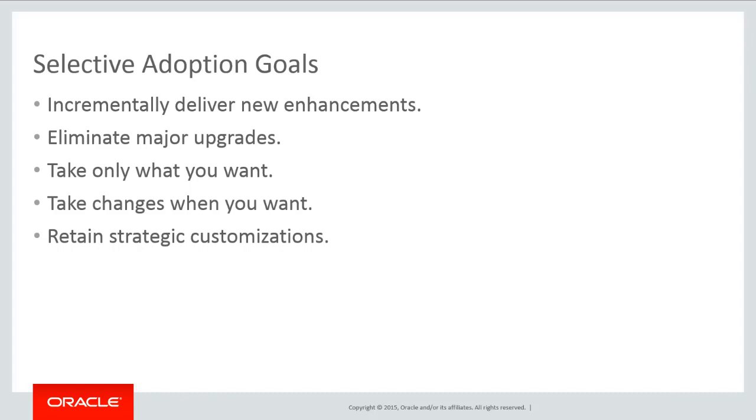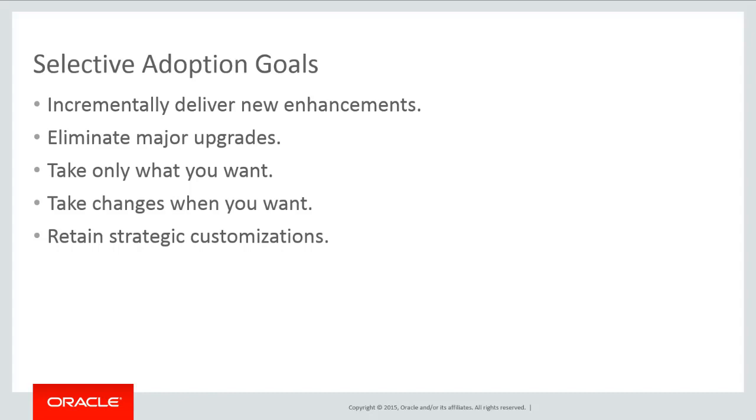Before selective adoption, the only way PeopleSoft delivered new features, functionality, and enhancements was in a major application release. These releases were built over a span of several years, and while they were built, there were no product enhancements released to customers, only maintenance. When a new release was made available, you had to choose: stay on the application where you are, or go through a very expensive upgrade project to get the new features.